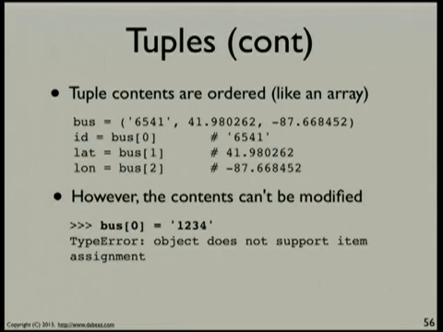You can access a tuple like a little array. If you make one of these, you can pull out data using little array syntax like that. One critical thing, you can't modify them though. If you make a tuple, you can't go in there and rewrite it. It's like a read-only data structure.